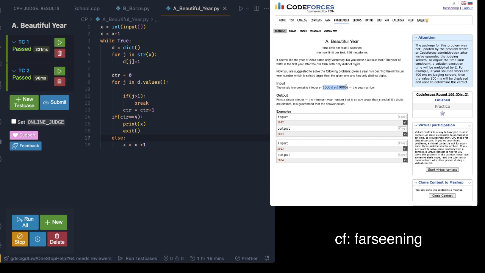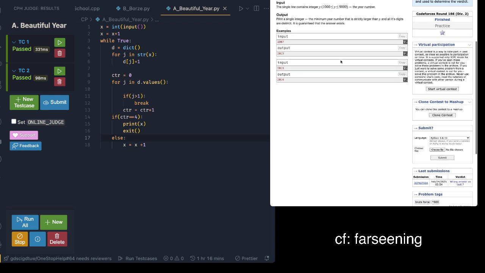Instead of this, they could have given the length of the string. That would really help. Okay, this is just to confuse you guys. So basically, the string length is 4 itself, right? It will be 4 no matter what. That's what they meant. Less than or equal to 9,000. Okay, so 9,000 can be an input.